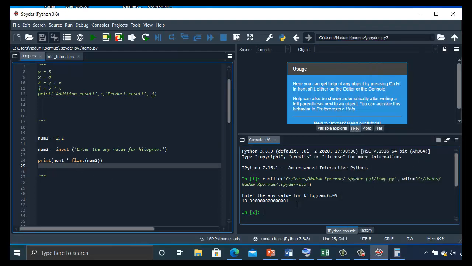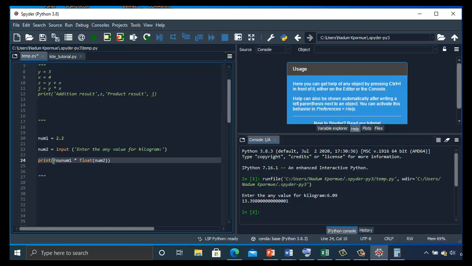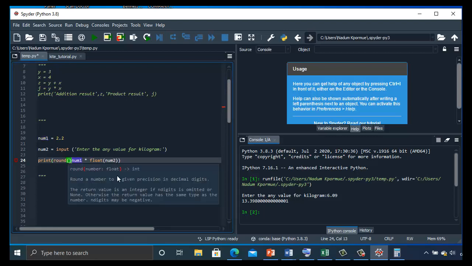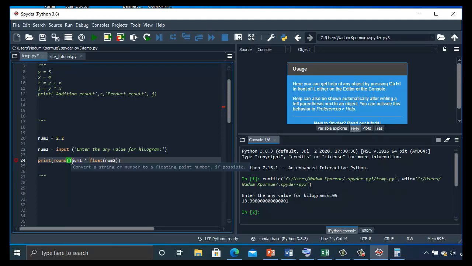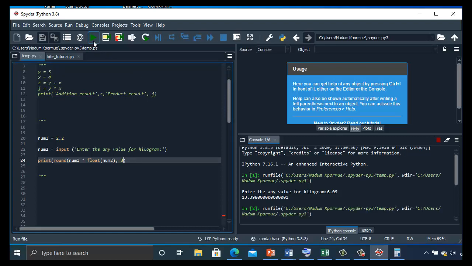On our solution here we have several decimal places, so we can rewrite this print statement so that it's going to round off whatever the floating points are to maybe 3 decimal places or 2 decimal places. And how do we do that? We use a function called round, and we put a comma there, and we put 2 or 3 as the case may be. I'll save it, and I run the program again.